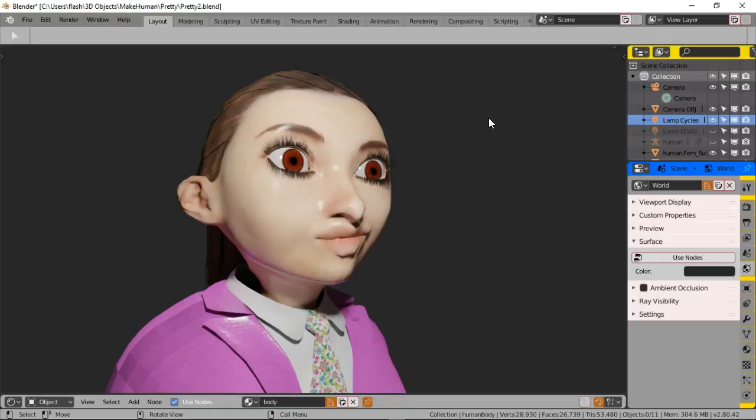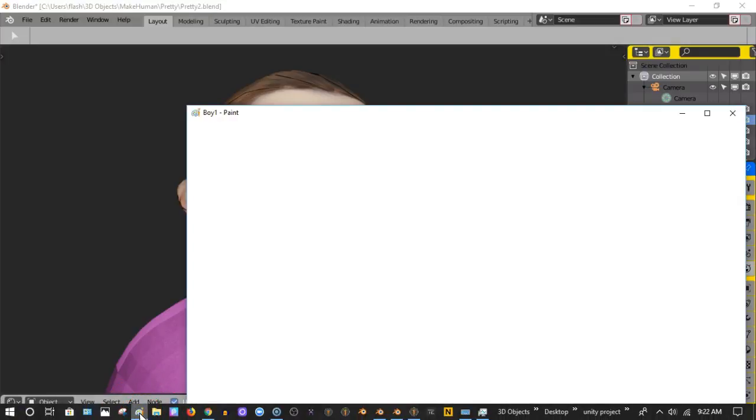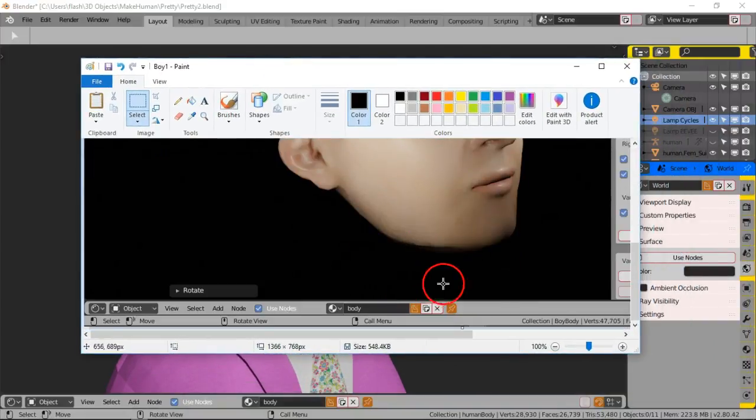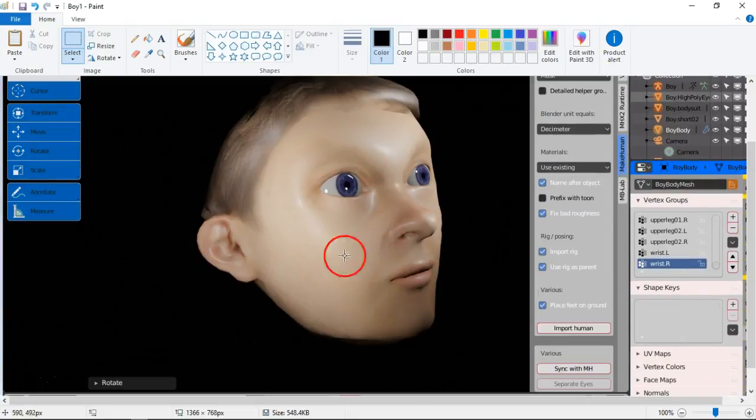I'm going to do that and then take it over to Photoshop, or any of your image editing tools. I like to use MS Paint for most of my stuff because it's pretty fast. And here goes another render that I was doing and showing folks. This is a Cycles photorealistic render, I believe.